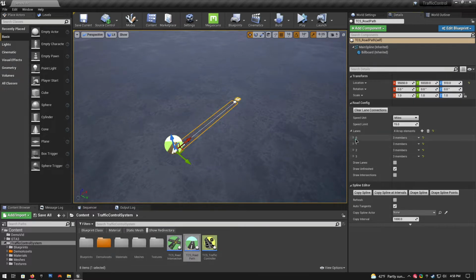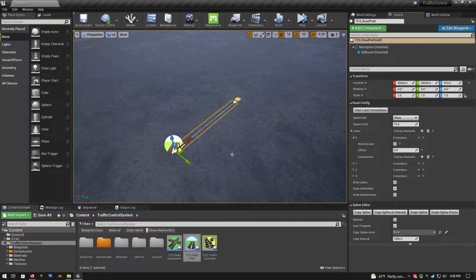So we'll set four of these up here. I'm just going to do 4-lane roads for all of this for example's sake. I'm going to start with 300 offset here. The offset, like I said, just sets which direction the lane offsets from the center spline.